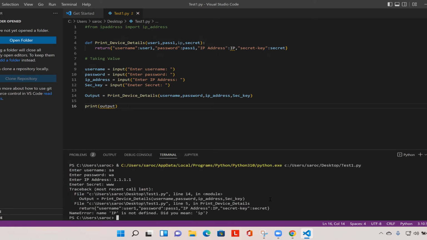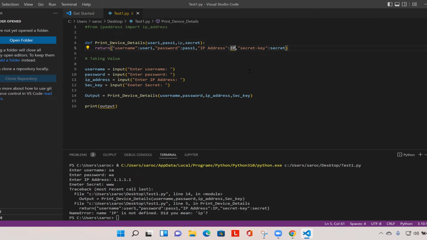No, it's giving error right now. Secret, what does it say? You see what the error is? Can anybody let me know? Very simple error. I think it is IP address and secret dash key, like he has done in line number 5? What he is highlighting, that is the issue. This is the one I know.